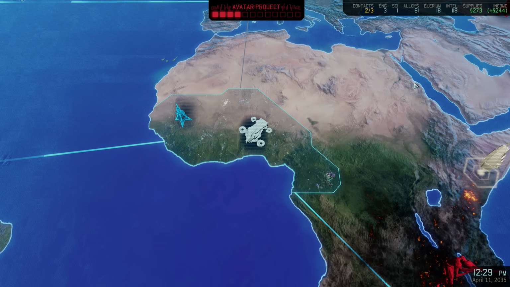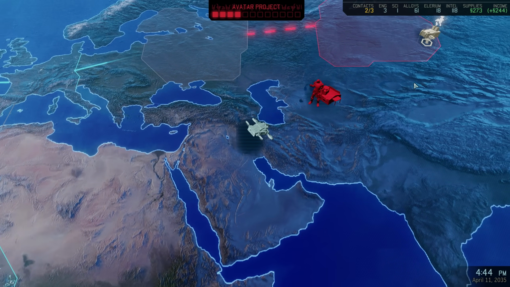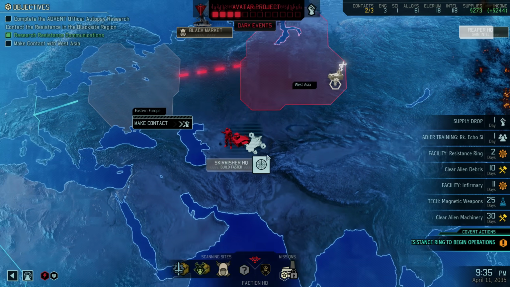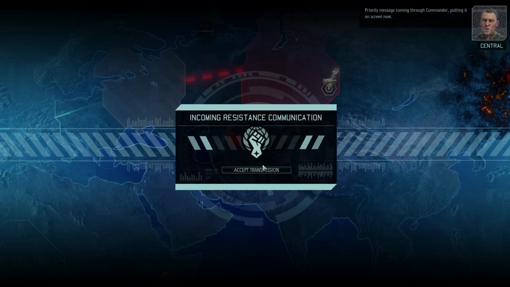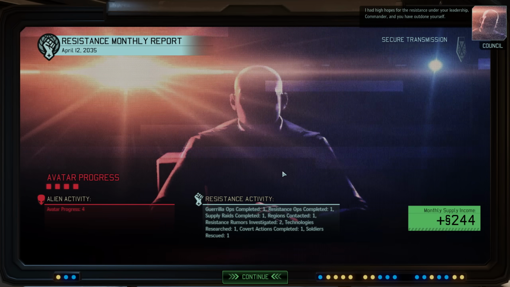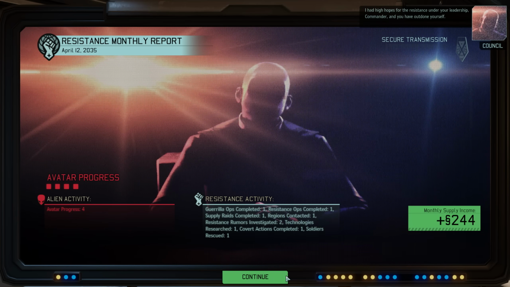Avenger plotting new course. Priority message coming through, Commander. Putting it on screen now. I had high hopes for the Resistance under your leadership, Commander, and you have outdone yourself.